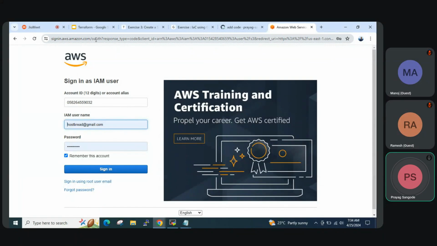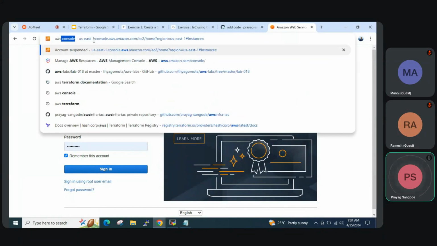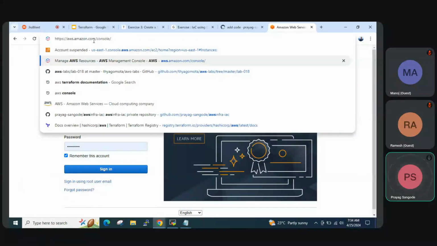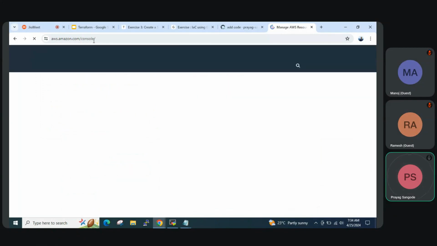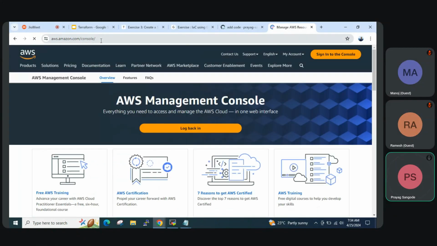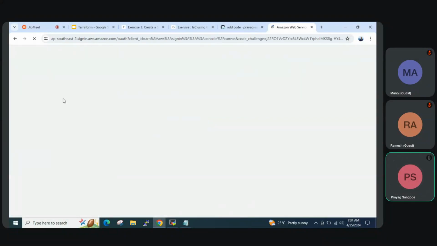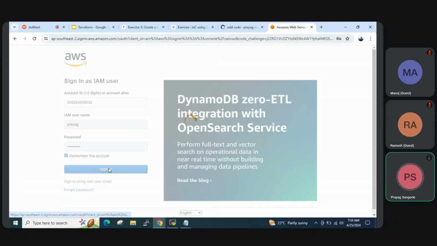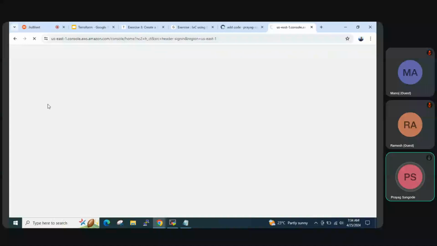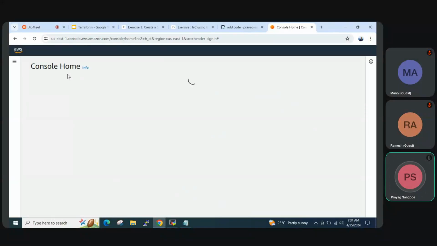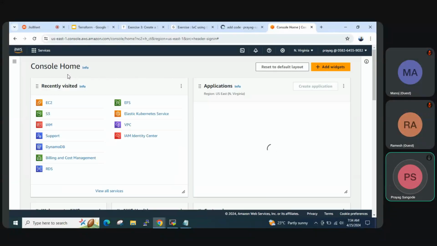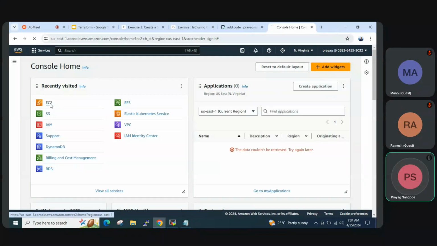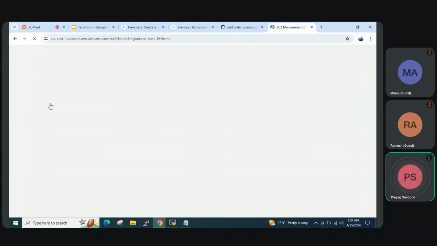Okay, so this is not the one. So the EC2 instance was already created in the last step.